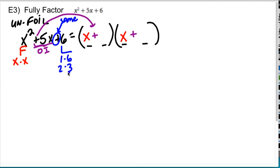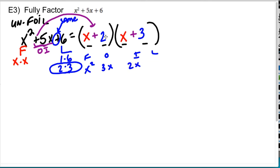Now, most of the time, I'm going to suggest that you guess the middle set of numbers first. The reason I suggest that is that more often than not, it is the two numbers that are closer together. It is not usually the 1 and the 6, it is usually the 2 and the 3. Sure enough, if I try 2 and 3 here, right? So this is my guess. I'm then going to FOIL to check, right? X times x gives me x squared. X times 3 gives me the 3x. X times 2 gives me the 2x. And 2 times 3 gives me the 6. Sure enough, that's x squared plus 5x plus 6, check. So this is my answer.